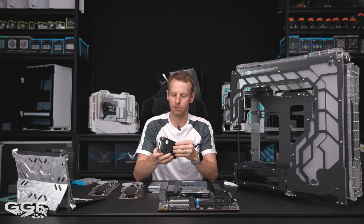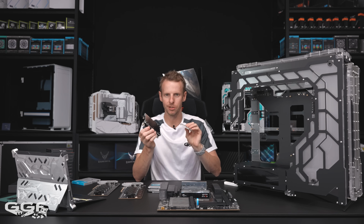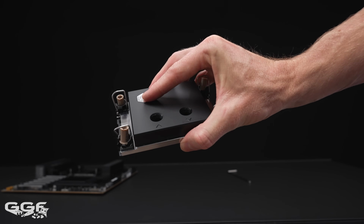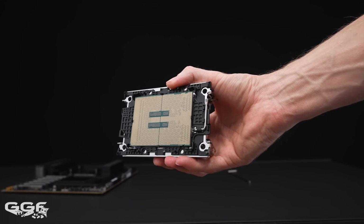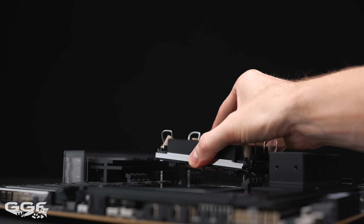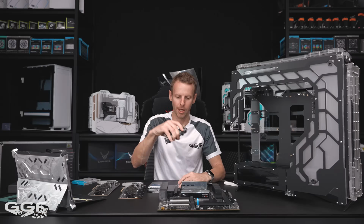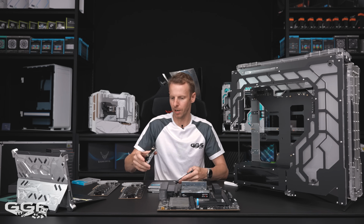cleaner. And one interesting thing with these blocks and all the standard mounting for these new Xeons is the way they mount. You actually mount the CPU onto a carrier bracket that goes on the block. So you do your thermal paste, you mount it all on, and then you mount it in and it screws down. Traditionally you take off the cover, you go CPU, you go thermal paste, then the block. So this is pretty much reverse. I'm not sure why they've done that, but it is rather interesting.